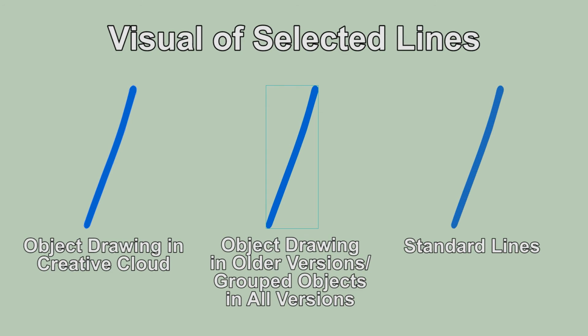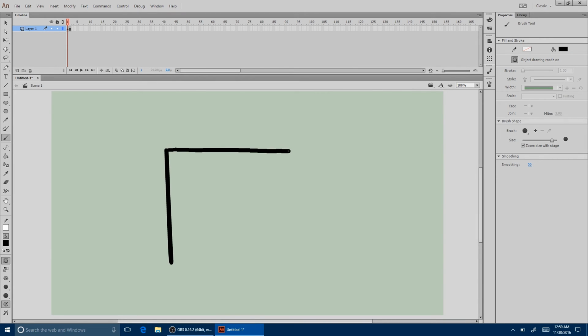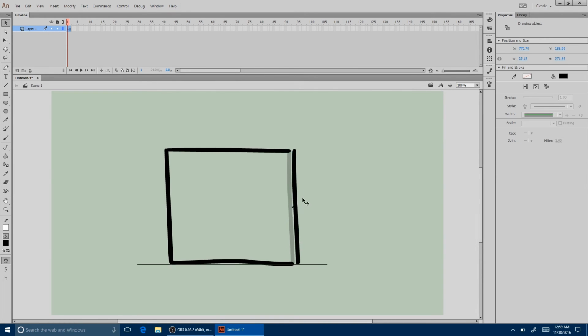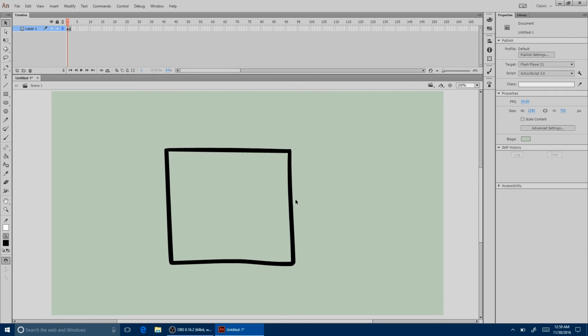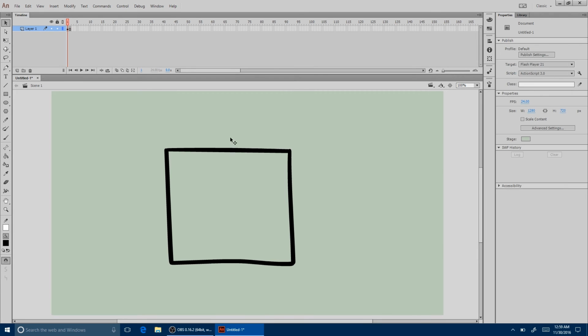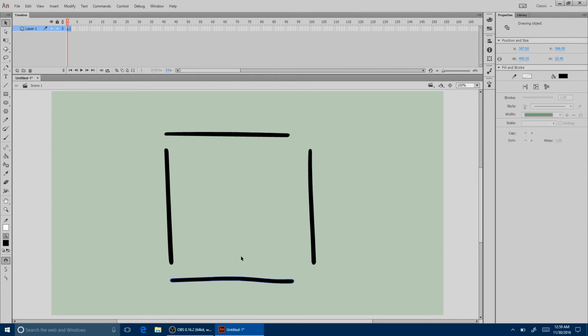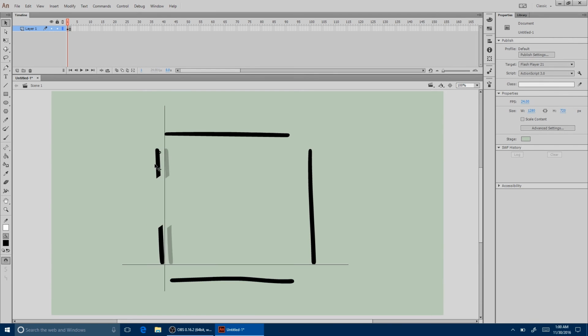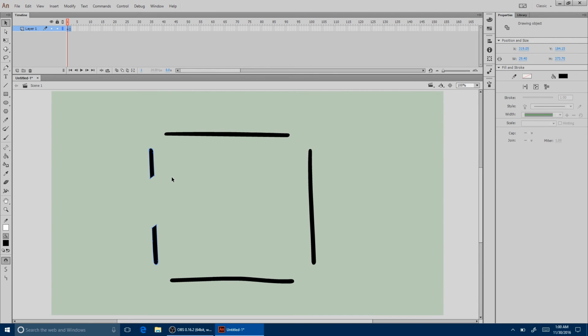So since all of these lines are individually grouped, I want to point out how they're different from the lines that we've been used to. If I draw a square and I make each one of its sides an individual line, I can actually go back and drag one of the sides away, which means that this shape is really not connected. So if I try to fill the inside of the square a color, it won't let me, because technically this isn't a closed shape. I can also erase the line, but if I try to move the top half of what's left, both pieces of that original line will move, because they were initially in the group of that original line.